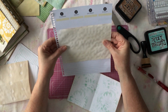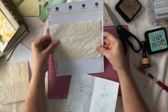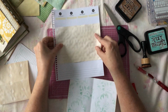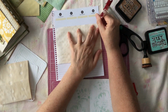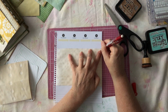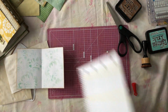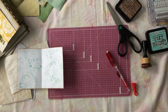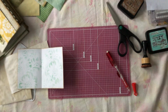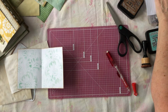I think what I will do is kind of have it maybe like that. That's about, I'll just mark this one right here. And this down here. And then I'll just cut that off. And that should fit into my little booklet. So let's get that cut.